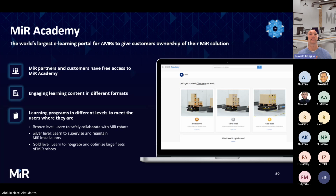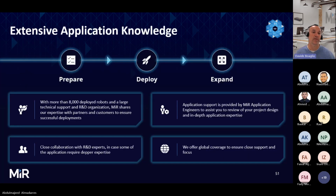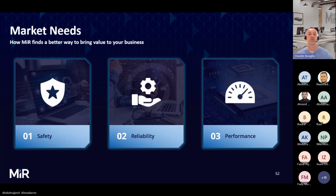And the robot is an additional value in the factory to create high quality performance and high quality product output, and happy management. Because at the end of the day, if everything works, you have an improvement of the total cost of ownership, the return on investment as well, and the quality of the product, how it is handled. You don't need any modification in infrastructure to make these robots work. They are not AGV.